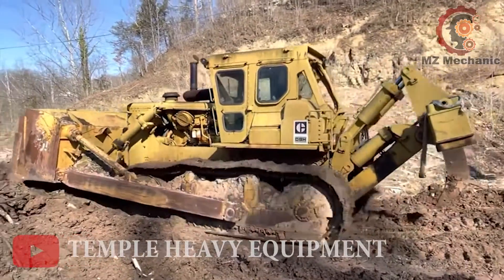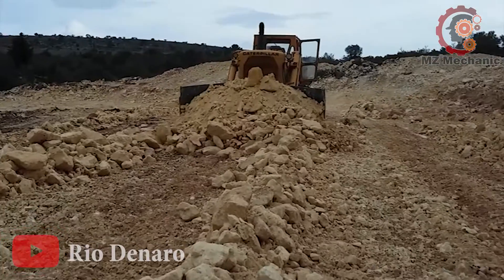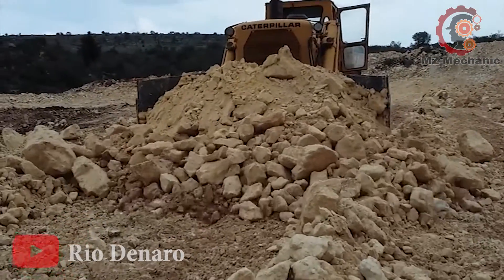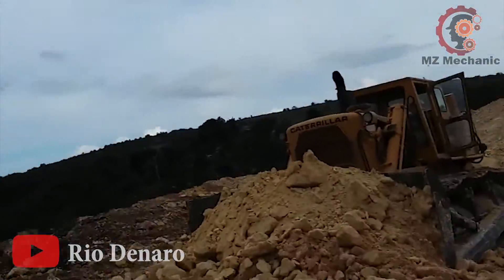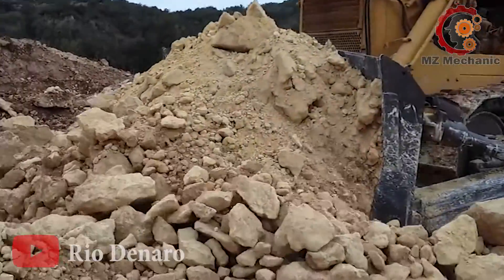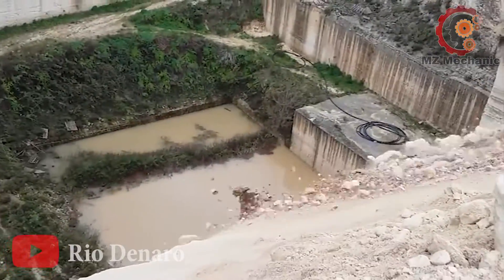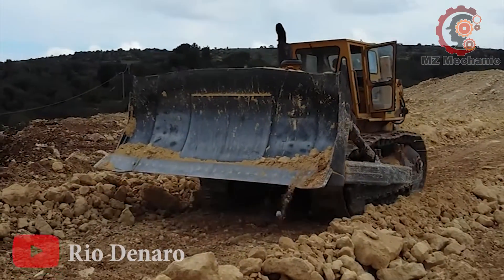It's the bulldozer version of the big league. When it's on the job, you can almost hear it saying, move it or lose it, folks. It's the rockstar of the construction site, performing hits like Asphalt Suffer and Concrete Carnivore. This bulldozer doesn't just move earth — it orchestrates a construction symphony. Now let's not forget its versatility: the Cat D9 can do more spins than a figure skater at the Olympics — reaping overburdens, production dozing, and stockpiling. It's the construction all-star athlete, with more blade options catering to every construction game.